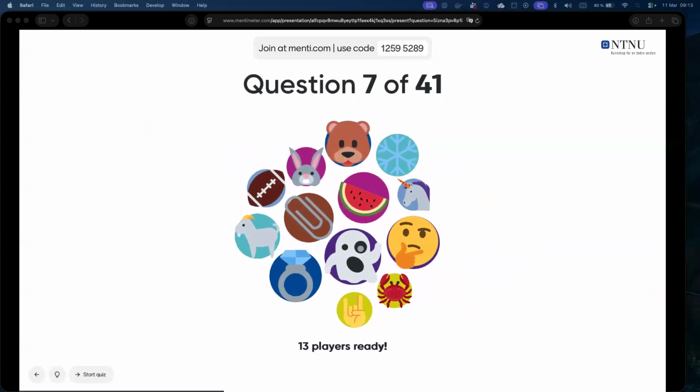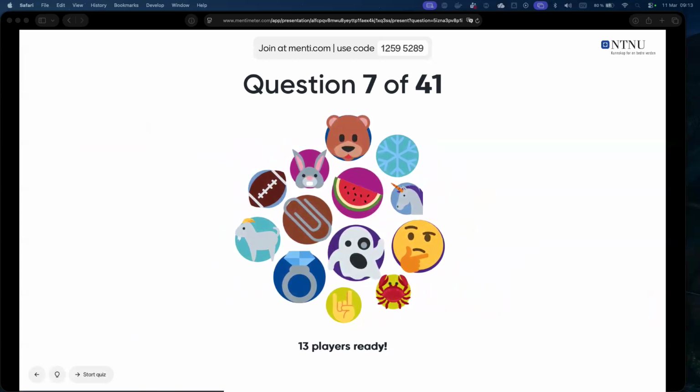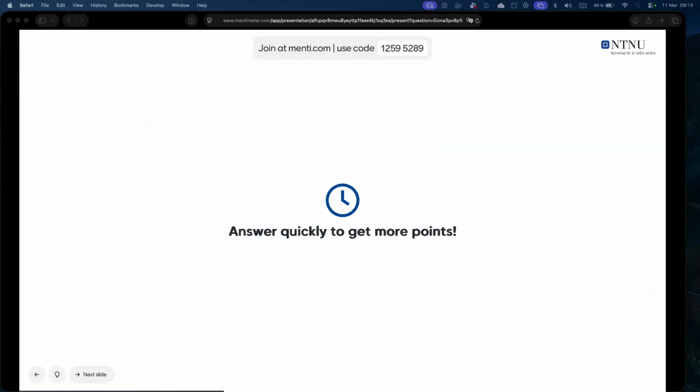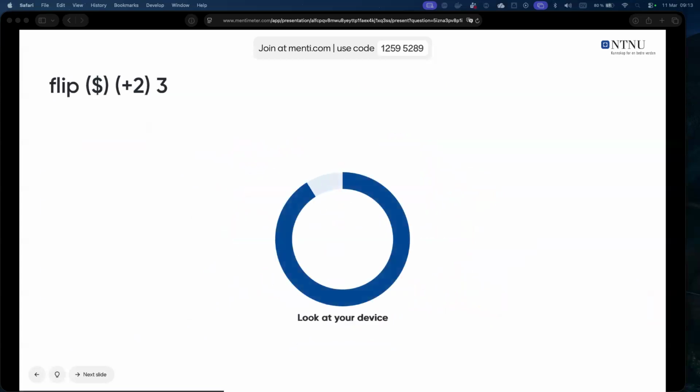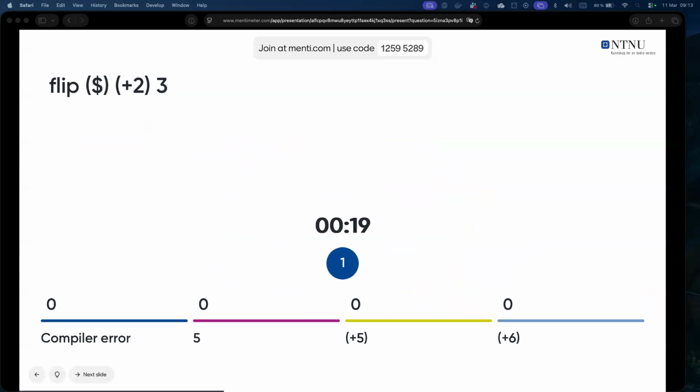So let's do something a little bit more mind-bending, a little bit more challenging. Flip. What is flip? Flip is a fun function which takes 3 arguments.